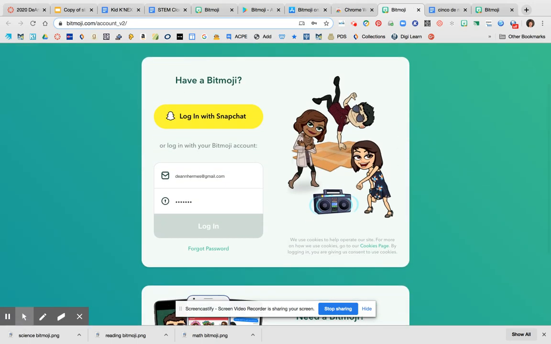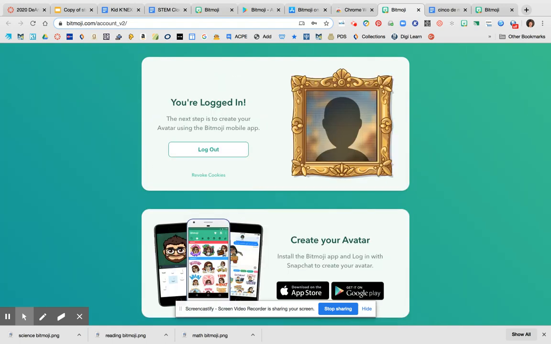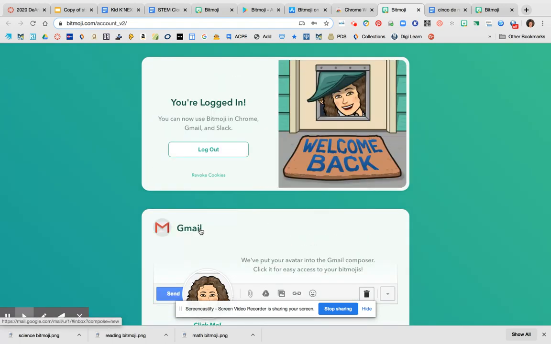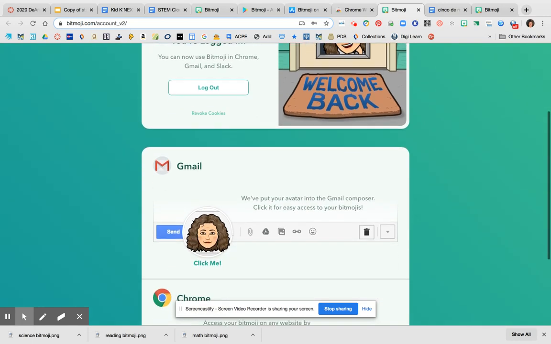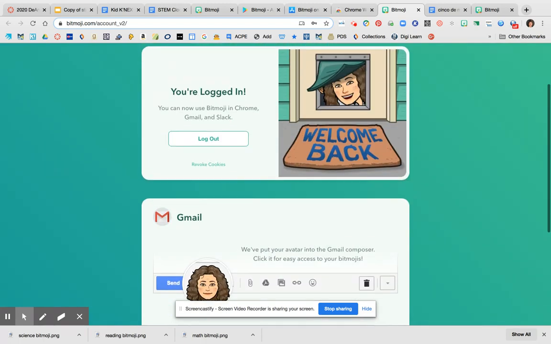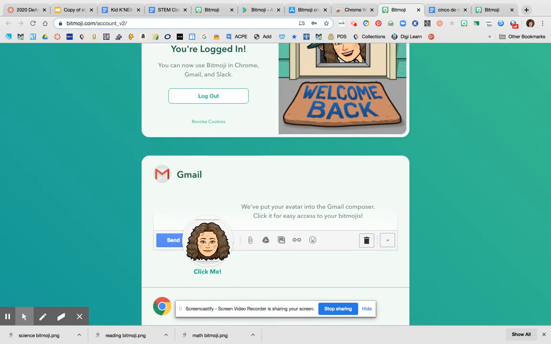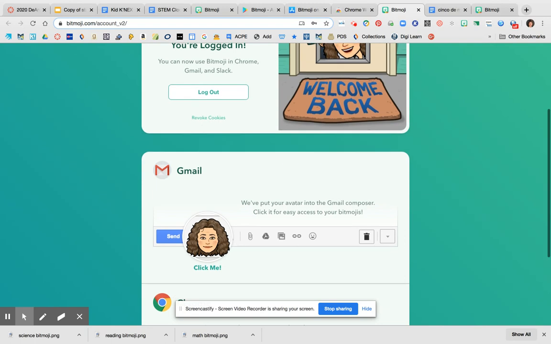And like I said before, this is associated with Snapchat. We aren't using that, but it will bring that up for you. You will go ahead and put in your email address, and this is the one that you created in association with when you set up your app. So now you have logged in, and that's important. And this gives you several options. I want to show you a couple of these while you're on this page.